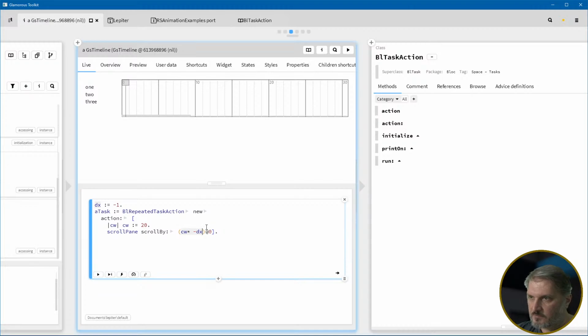Dx times 0 minus dx. Oh, we don't need dx. Yes, we don't need the negative sign. Okay, so we're going to scroll it by dx, whatever that is. And then we'll be able to say a task stop or whatever if we want.